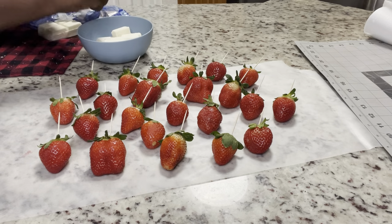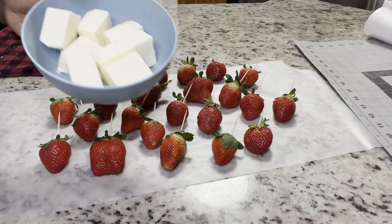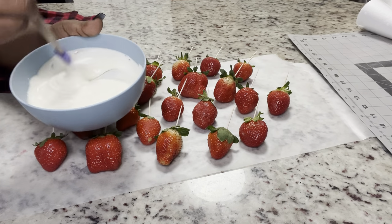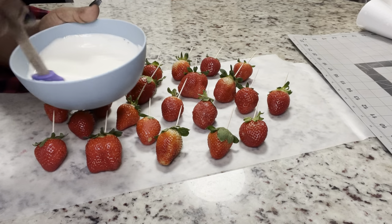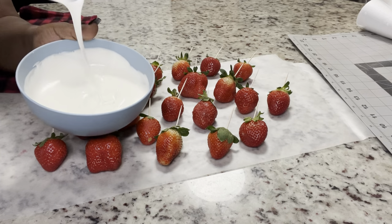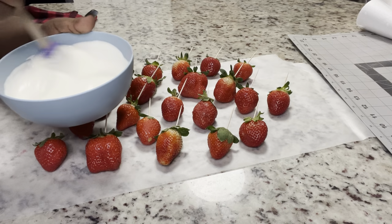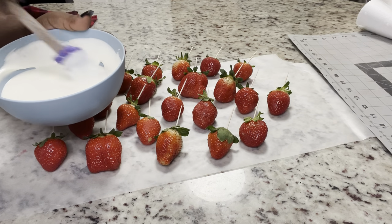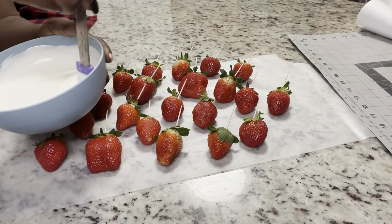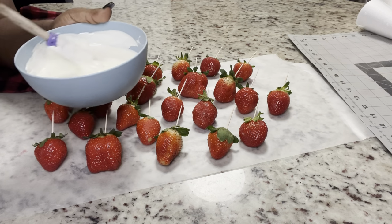Once we get into our bowl, we're going to go into the microwave, and we're going to do increments of 15 to 20 seconds. We're going to stir it in between, and it actually went for three rounds of 20 seconds, and then it was just a few lumps left, and we're just going to stir the rest of those out, and it is ready to go. We didn't need any additional oil or anything, and this is why I love almond bark. You guys already know.